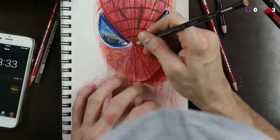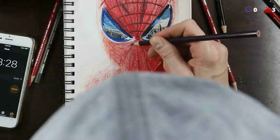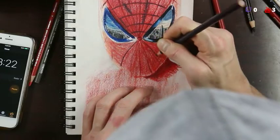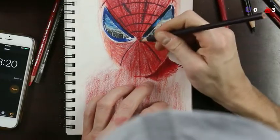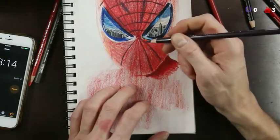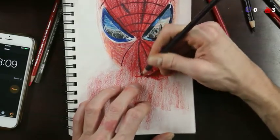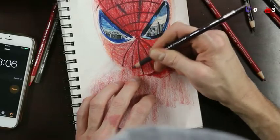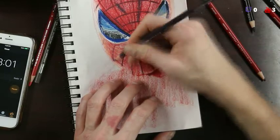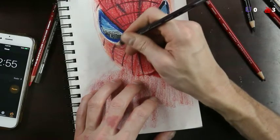Okay. So that there is sort of the central piece. Let's move this one down to about there, like that. We're going to move it down like this. Then we're going to move, sorry for the hat, which occasionally is making an appearance in the live stream, ladies and gentlemen. Hopefully I haven't had it in for too much, but thankfully I've got a second camera angle which will save this footage. This will be used for likely a future YouTube video. So maybe the 5 ways to draw Spider-Man, 5 creative ways to draw Spider-Man.